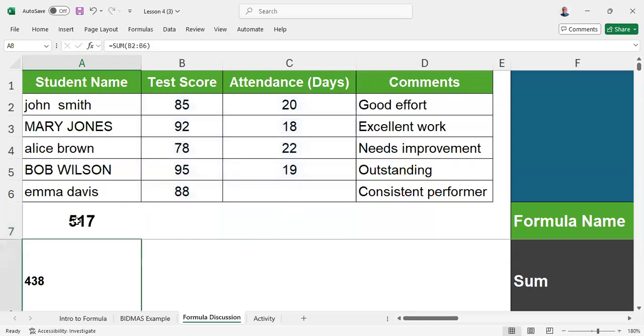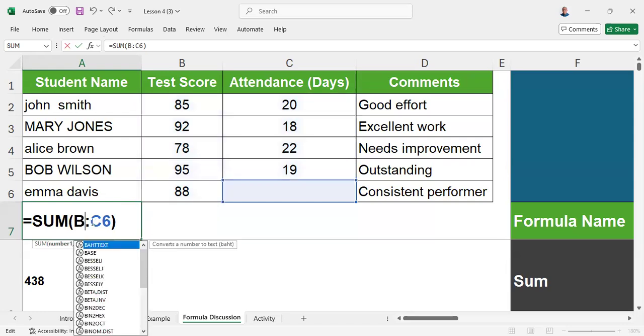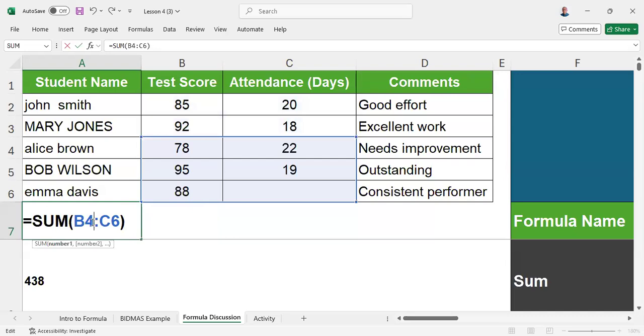All okay? And then if you want to check again, you can double click and you can also deduct. For example, you just want to add from B4 to C6. So you can also do the same thing. Because sometimes you're adding few cells, sometimes you're adding all the cells. So all together.